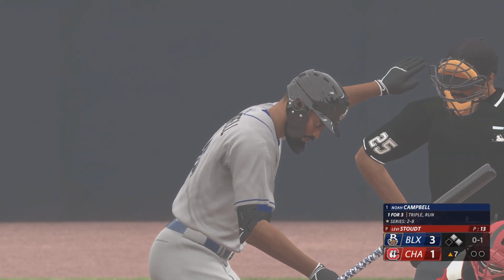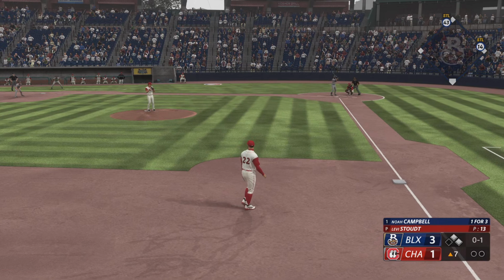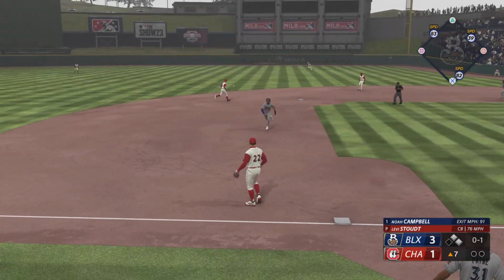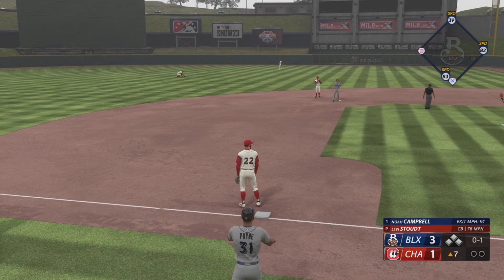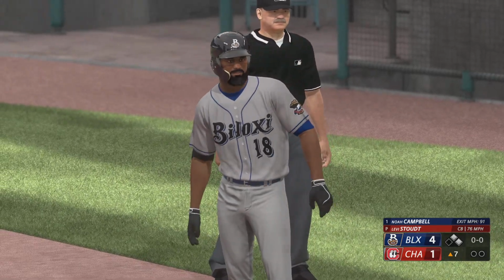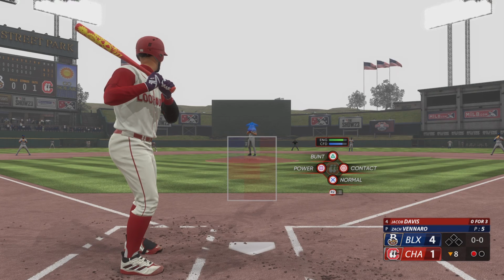Back to the top of the lineup. Now here is Noah Campbell. One for three. Come on now. Get this two ball right here. Sharp grounder. That's through for a base hit. Brown around third. Throw home. He beats it. And they take a three-run lead. Well done. Drives in the run. Timing on the swing. Now the third baseman, Jacob Davis.